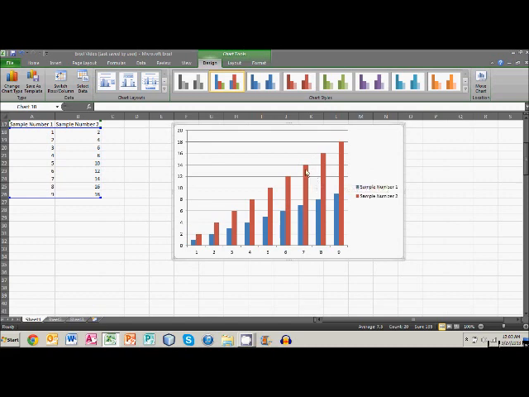So to change that, you're going to want to go up here. There should be a green little tab called Chart Tools. Under Chart Tools, you're going to see Design, Layout, and Format. You're going to want to go into Design, and then under Chart Layouts. Right now, it only shows you 3 different kinds. To show all the different options for updating a chart, you're going to want to click the More button. After you drop that down, it's just going to show you a bunch of different things you can pick.